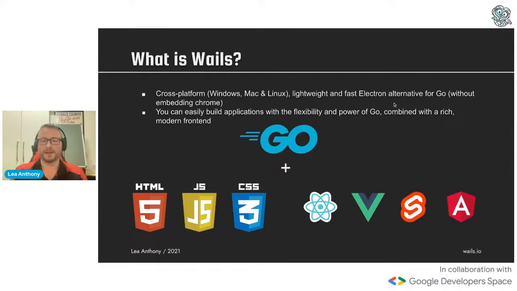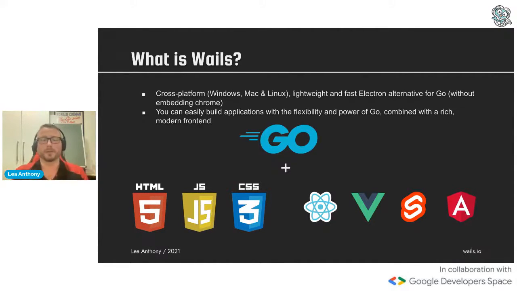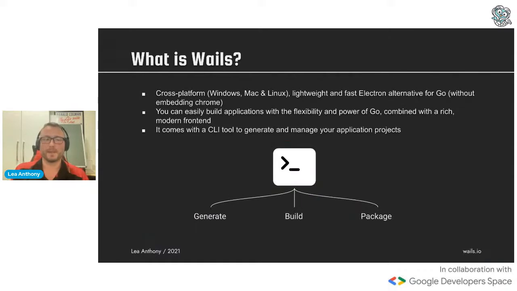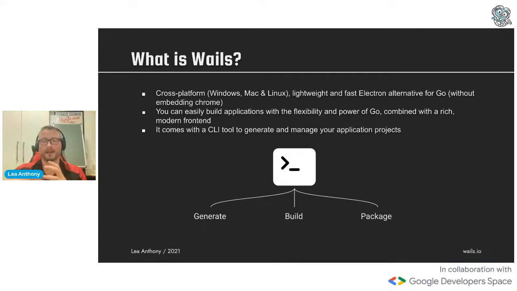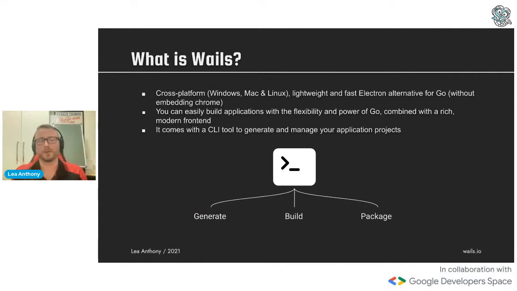On the slide I've put in React, Vue, Svelte, and Angular. In version one of the project you get those templates for free - you can quickly generate projects using these technologies. Version two is a little bit different, but we'll talk about that later. It comes with a CLI tool so you can generate, build, scaffold out your projects and package them into single binary applications native to your platform.